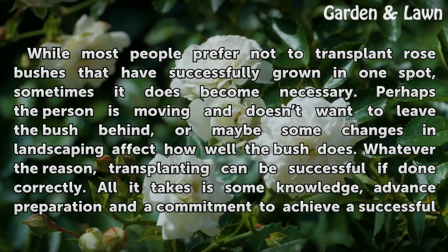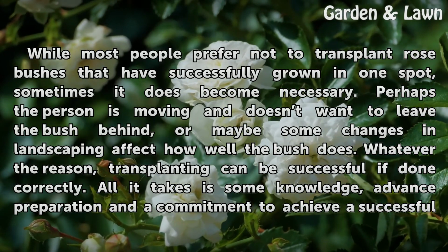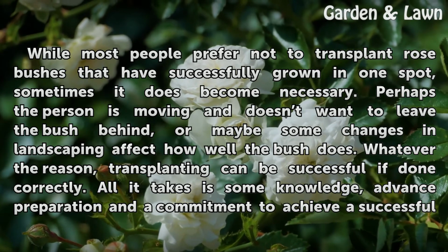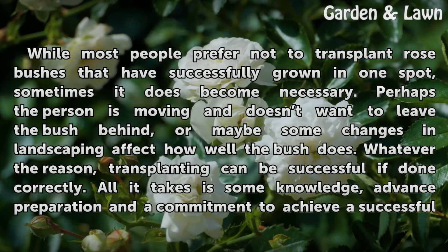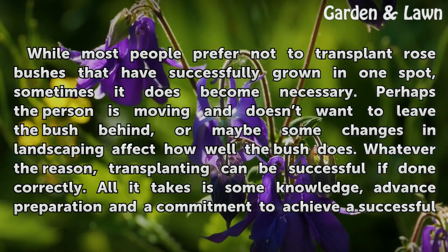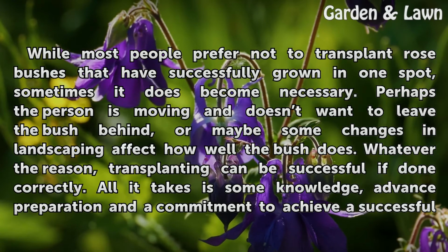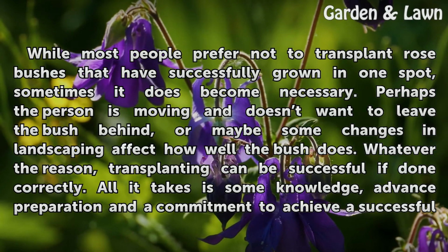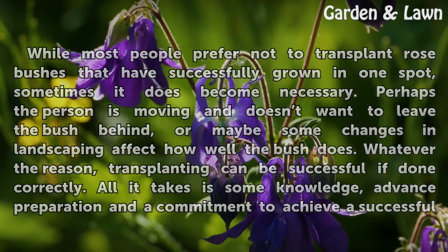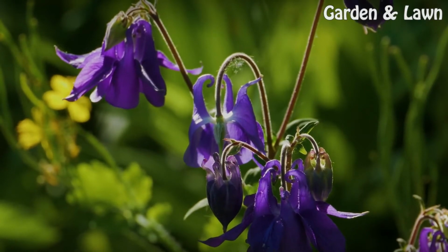While most people prefer not to transplant rose bushes that have successfully grown in one spot, sometimes it does become necessary. Perhaps the person is moving and doesn't want to leave a bush behind, or maybe some changes in landscaping affect how well the bush does. Whatever the reason, transplanting can be successful if done correctly. All it takes is some knowledge, advanced preparation and a commitment to achieve a successful move.